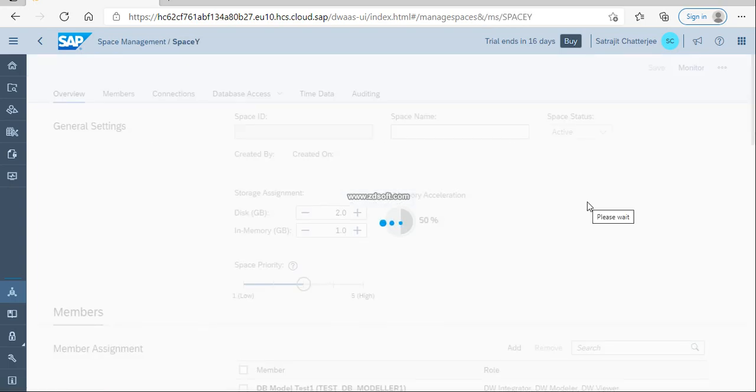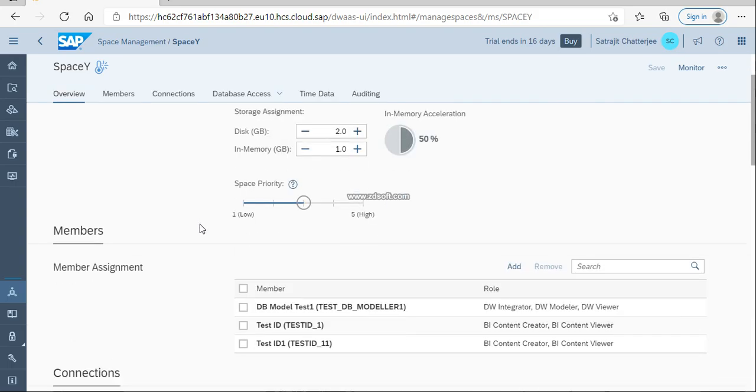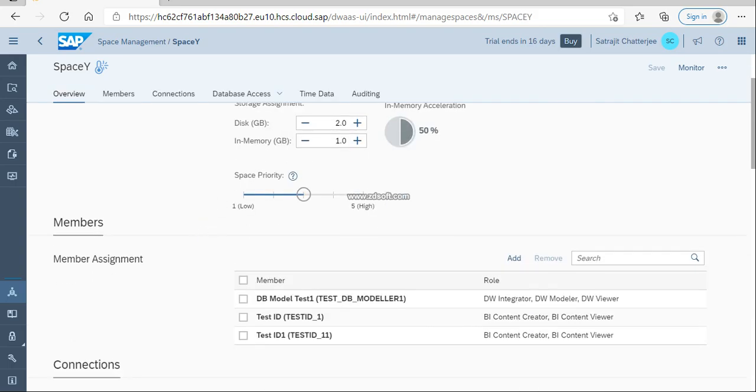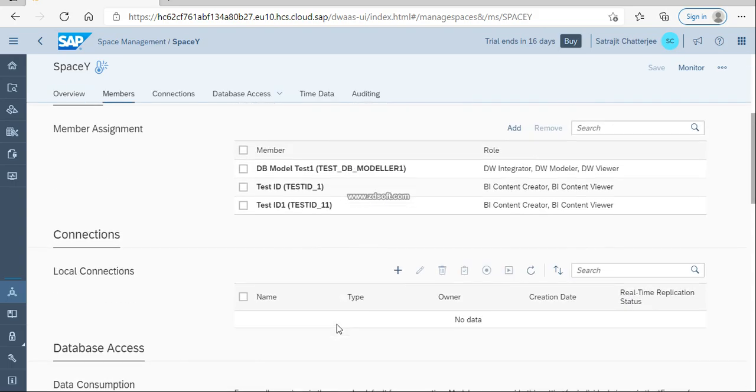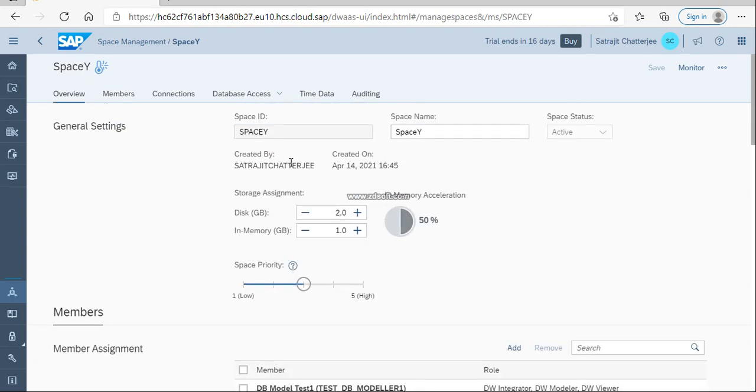Clicking edit opens the details of space Y. This space has a lot of different options. The overview we have already discussed. The other options we will discuss in the next session. Thank you.